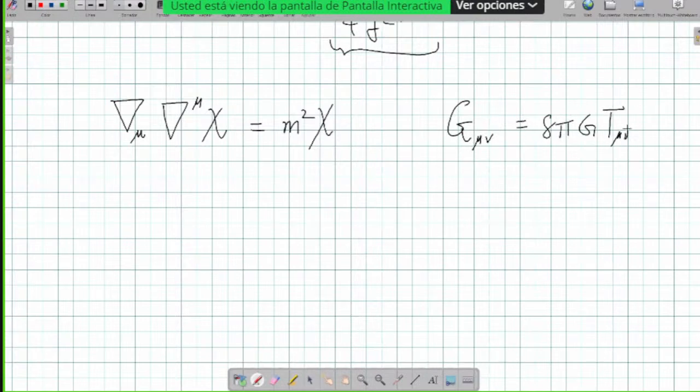where T mu nu is the energy momentum tensor associated with this field. And if there are other things in the problem, then they will be added on to here. So that's what you get from this theory. You could analyze the effects of everything using these equations that we have. There's nothing more needed to understand how this field behaves and what's going on.